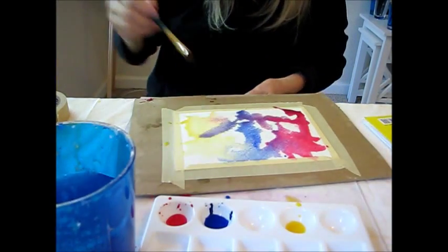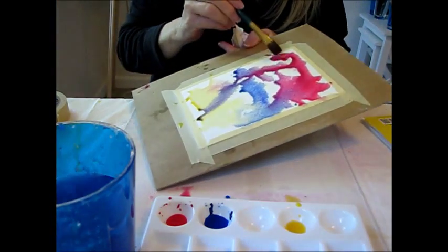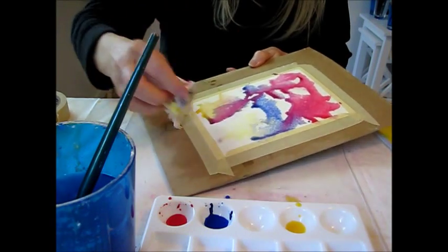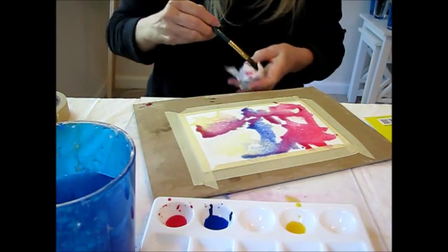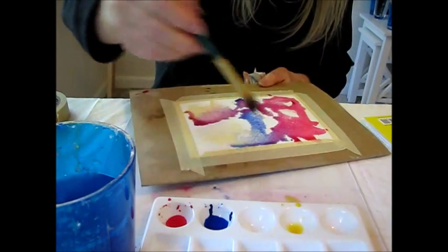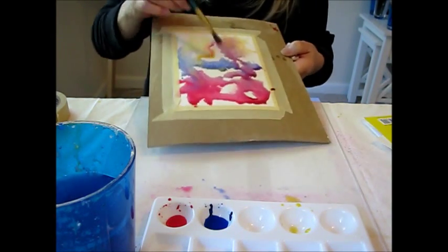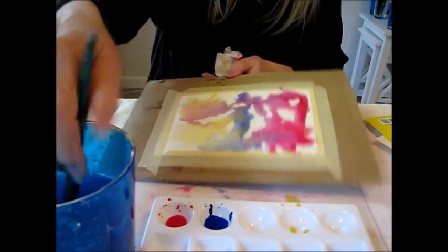Now the blue is going into the yellow, and that's probably going to make it pretty green. You can touch it with your brush to get it started. I don't know if I like that, so I'm going to wipe that out. While it's wet, you can take a paper towel and just get the color right out. So let's do a little more of the darker yellow and get that to blend with the blue and make a pretty green color. So that's your tutorial for today.